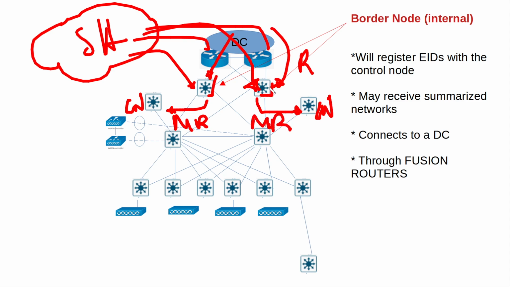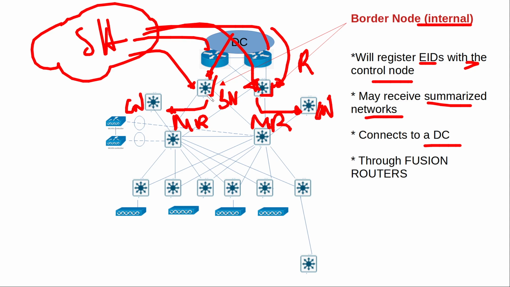So in this case, our border nodes are said to be internal border nodes. Remember, when your border node is connected to a data center or to your shared services block, they will receive prefixes that may be summarized networks, and they will register these prefixes as endpoint IDs with the control nodes.